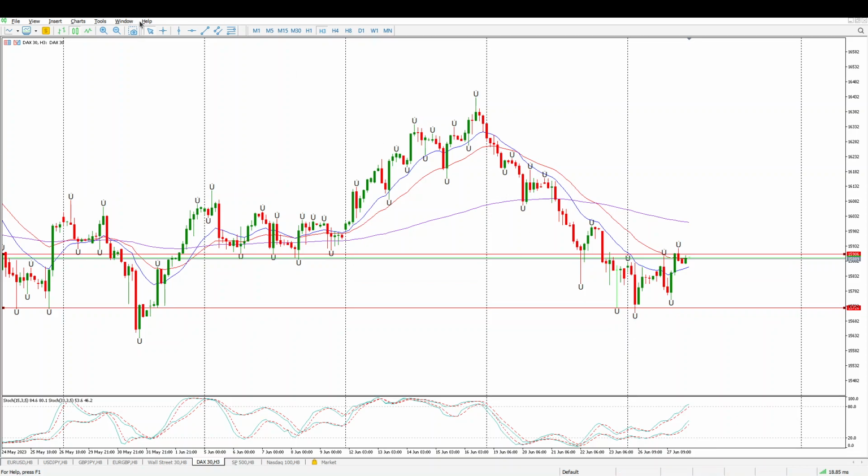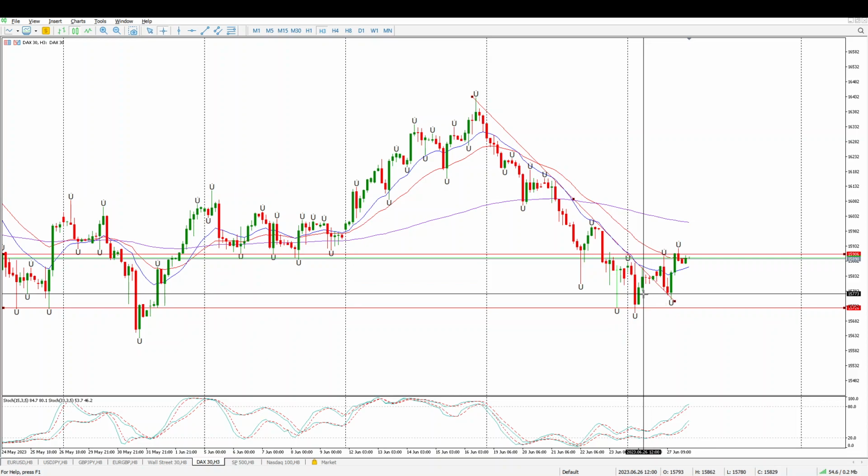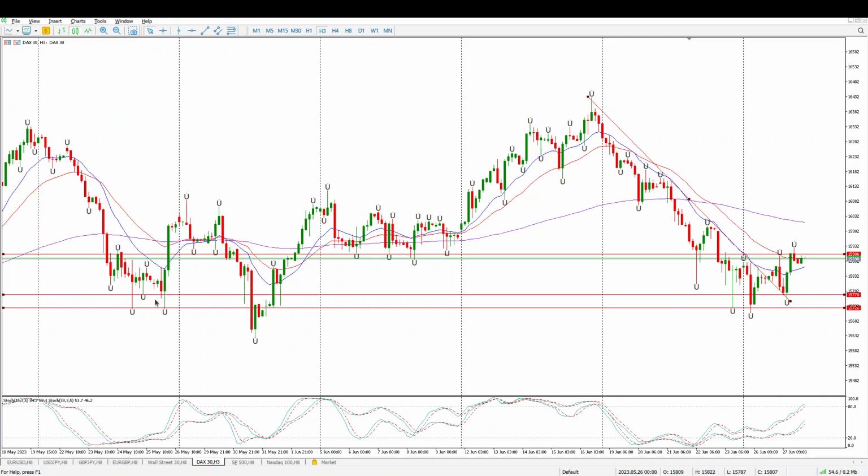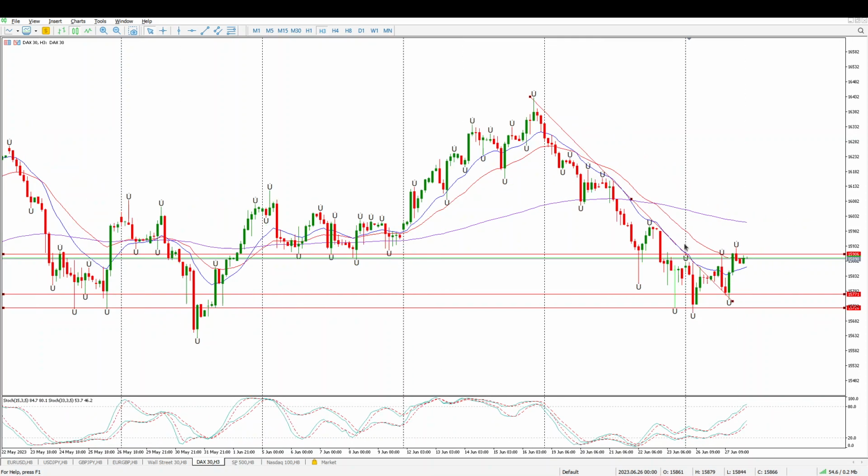Anyway, there's a couple of things that have transpired here on the 3 hours. The first thing here is this break and retest. I spoke about it yesterday. It looked like a break, and we were looking for a retest. In hindsight, that should have been what I was looking for. But as the DAX has been in this range, it doesn't tend to find the levels you're expecting. It always finds something that you missed. Well, I missed this one completely. If you look at this pin bar here, that's where we came back to test, which coincided with the break of the channel.